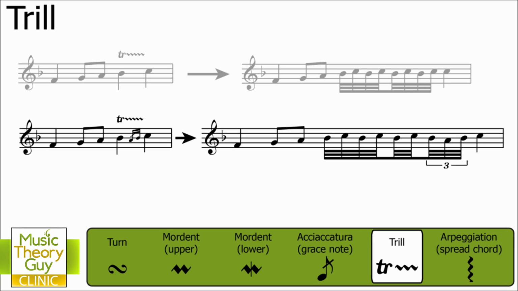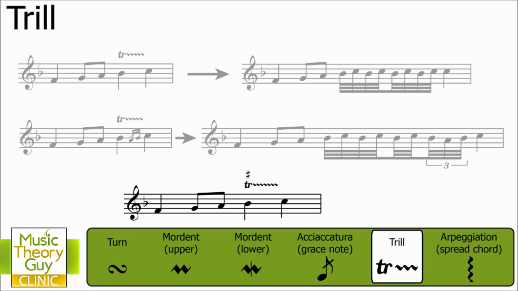And finally, you might come across a trill that's got an accidental, so that could be a sharp, a flat, or a natural symbol that sits above the trill sign. All this is telling you to do is still trill, but rather than trilling just to the note that's in the space or on the line above, you raise the note by a semitone or half step if you see a sharp, like in our example, or lower it by a semitone or a half step if it's a flat.